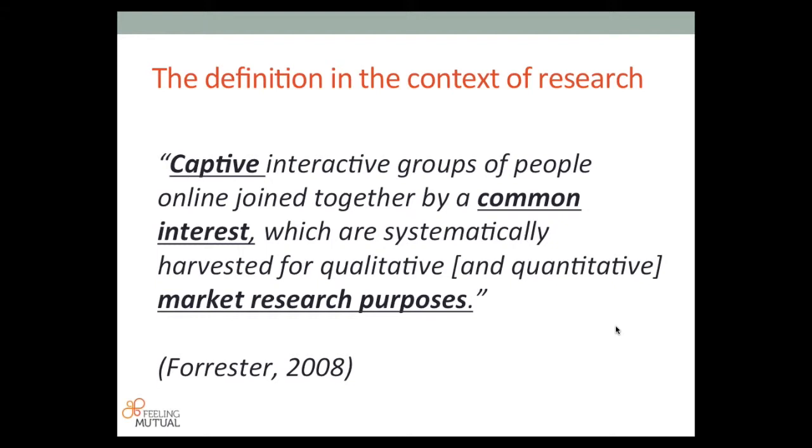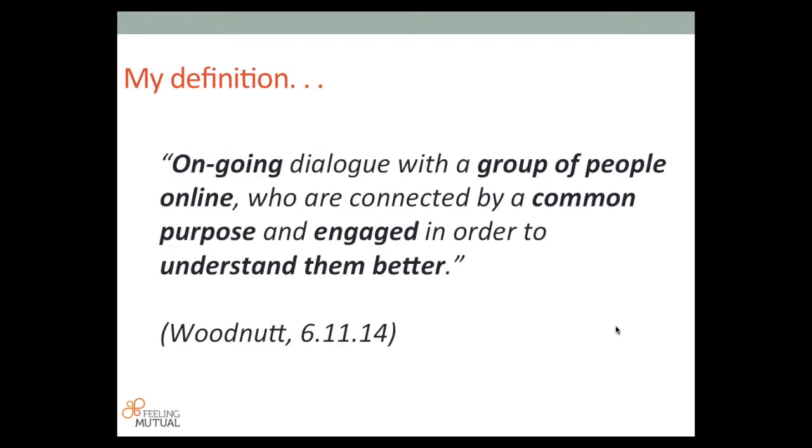But anyway, there is value in it, in this idea, again, of implied containment. It's about having people in a place, having a certain degree of control over the way you interact with them. It's about having a common purpose, people bound together by an idea, and it's about having an embedded research process. You need tools that allow you to do research properly. You can't just do it without them. But I do find this is a bit too strict a definition, a bit too harsh a definition, perhaps. So my definition, as of today, is it's about ongoing dialogue with a group of people online who are connected by a common purpose and engaged in order to understand them better.